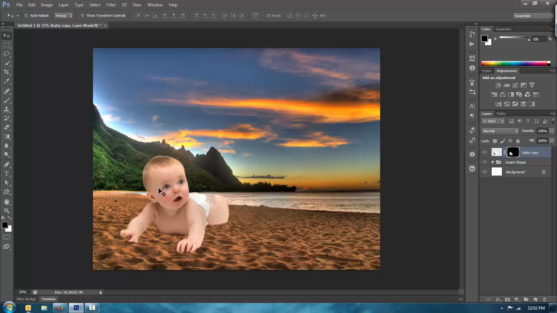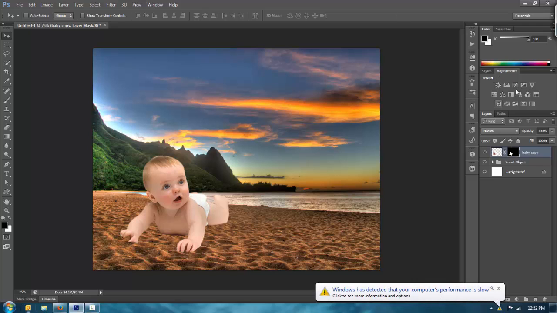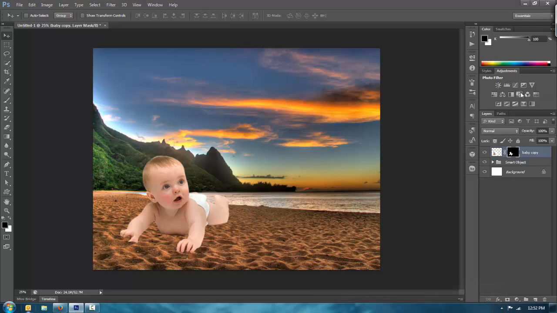So this would be a really great opportunity to add in a photo filter effect. And what this does is, in traditional photography, if you wanted to add a tinted filter, you would actually physically screw like a colored lens onto the camera in order to tint the picture that comes through. Well, in this case, we're doing it digitally. So I'm going to click photo filter. And right off the bat, it picks like a warming filter.